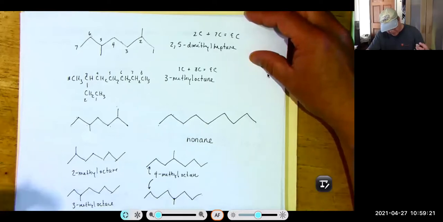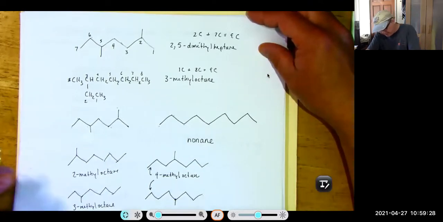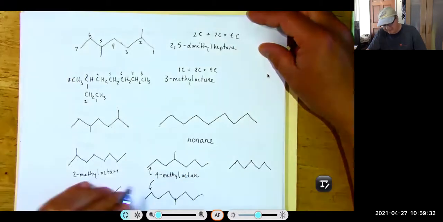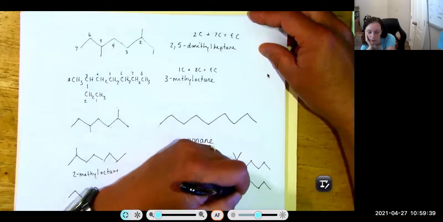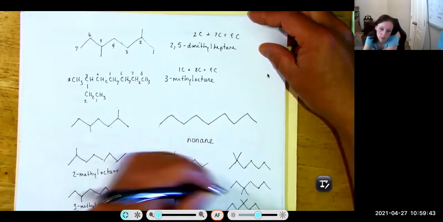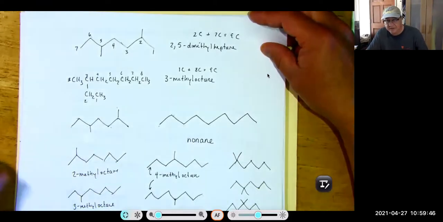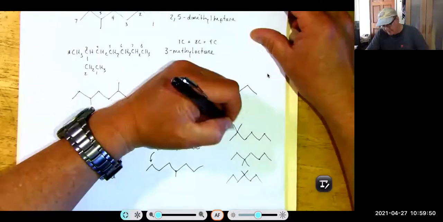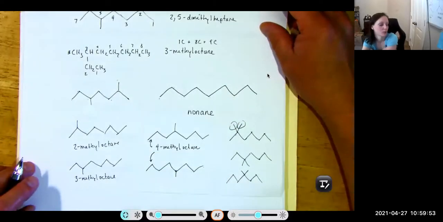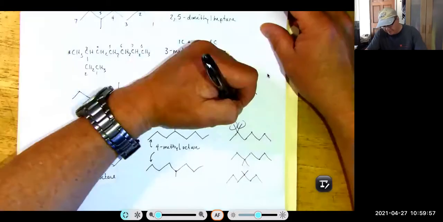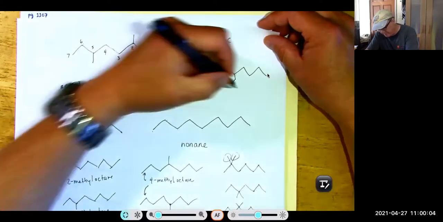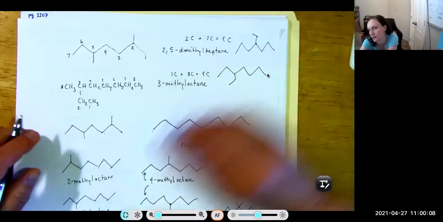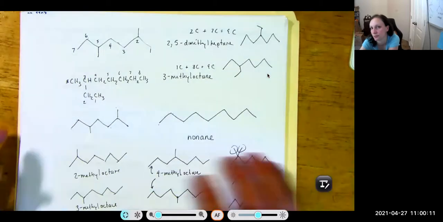Okay, so I've done all the methyl octanes I can, right? I think so. So then I'd do this. 7. Right. That's an ethyl. These are dimethyls. Dimethyls. Dimethyl. Methyl, methyl. Dimethyl. Oh, okay. See, I was getting it mixed up. There are some ethyls, though. If you want to look at ethyls, they'd look like this. So here's 7. Here's an ethyl. Here's an ethyl. That's right. Those are the 2 heptane ethyls.